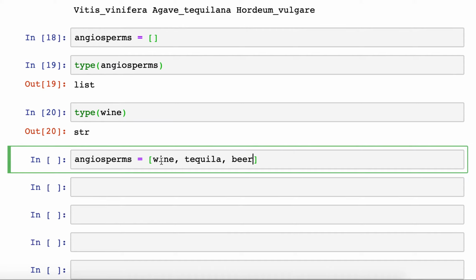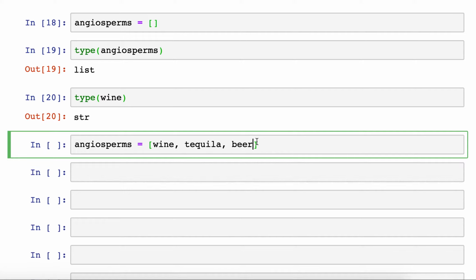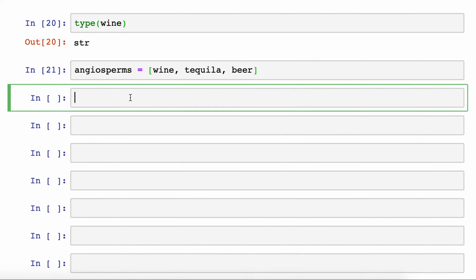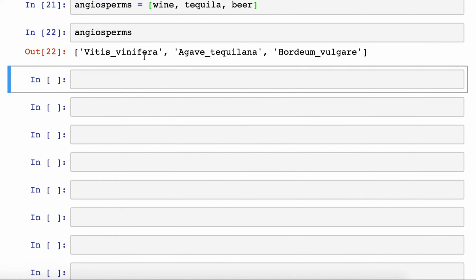To populate a list, you can put variables, you can put numerical variables, strings, you can put anything you want in it separated by commas. Shift-Enter, and now angiosperms should have elements in it. So if we just type angiosperms, we now get Vitis vinifera, Agave tequilana, and Hordeum vulgare. They're strings with quotes, and they are in these square brackets. And that is exactly what a list is.